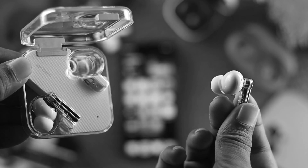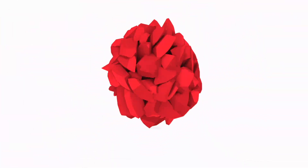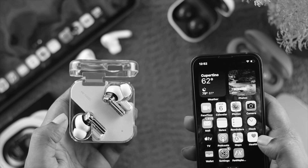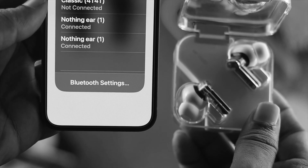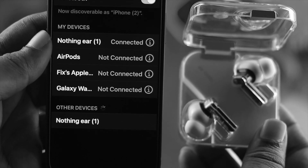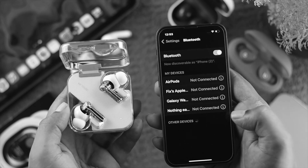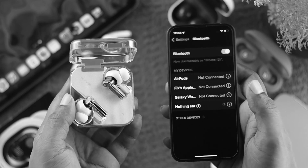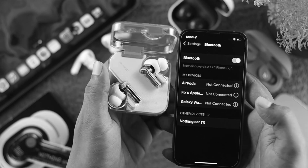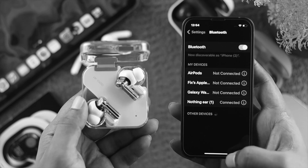Now, if you have a problem with the microphone with a Nothing Ear, let me go ahead and give you some tips to solve your problem. To solve your problem, the very first thing we're going to talk about is the connectivity with your device. You got to be sure that you actually connect it with your Nothing Ear. You want to open up the settings, scroll down to your Bluetooth, and make sure it is connected. If it says not connected, be sure to choose Nothing Ear 1. If it gives you a problem, click forget and make sure to just connect your Nothing Ear with your device again. Once you get your device selected and connected, go ahead and try to check whether your problem is solved or not.